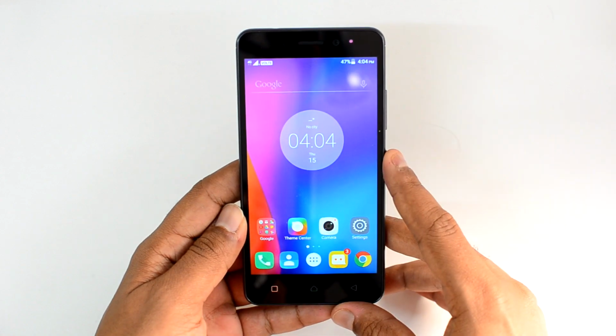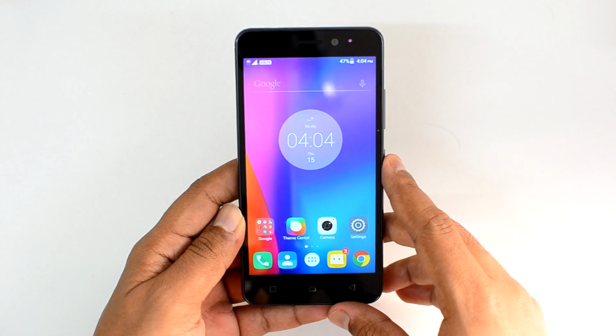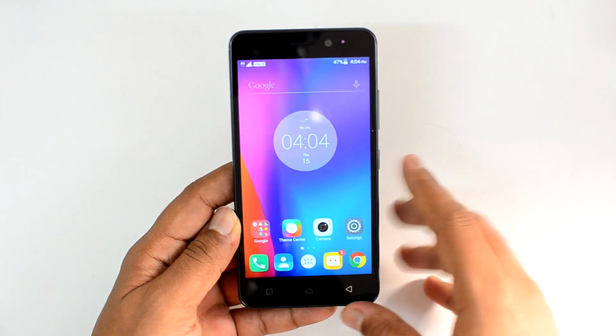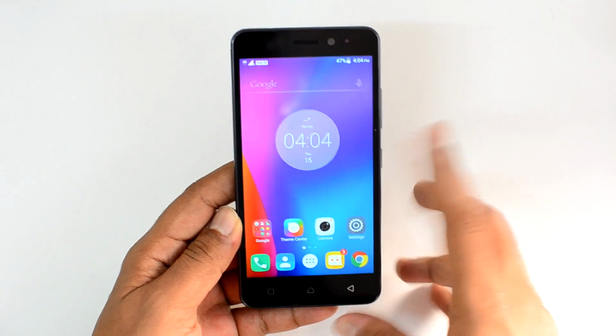So that was a 15-point FAQ on the Lenovo K6 Power. Hope we have answered almost all of your questions. If you still feel we haven't covered any area, you can just drop a comment, and we'll be glad to help you out with your questions.